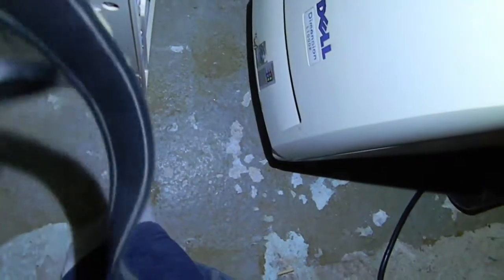What is this? It's a Dimension L1000R. I should mess around with this one at some point. I don't know much of what's in here. Yeah, then we've got a Dell. Oh, no, that's an HP. These two are HPs, and this one's an HP.